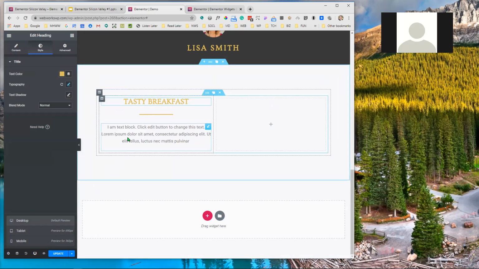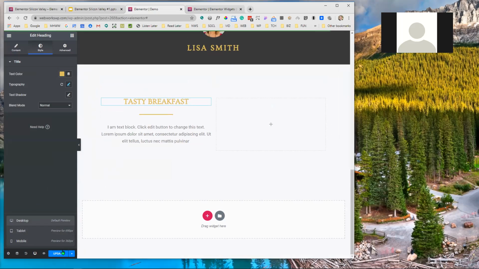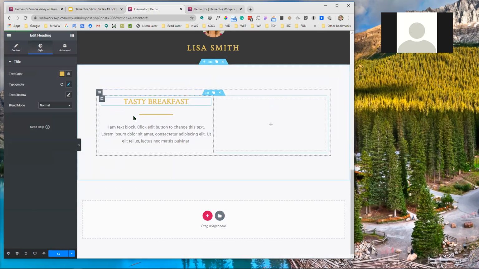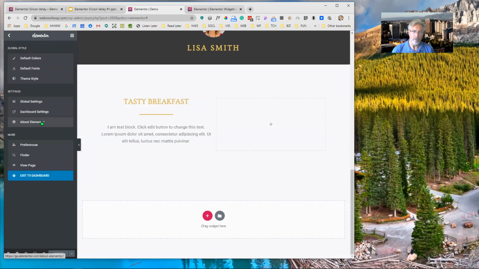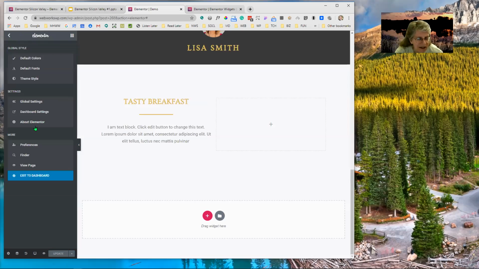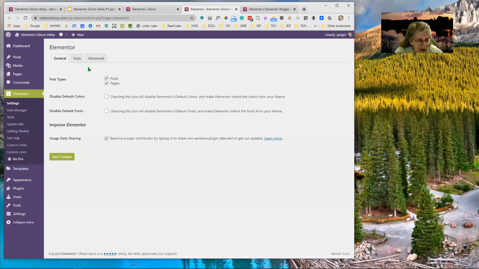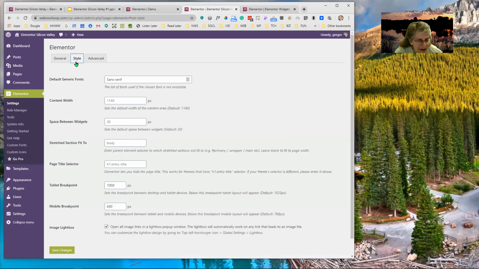Now, Greg, if you don't use that little mobile thing at the bottom, the default is whichever one you're set on, but then it'll adjust as the screen shrinks. Is that right? Right. Let me go to settings here. So a question might be, how can you tell the difference between setting something for just mobile versus seeing how things look in mobile, but changing something that will affect all three layouts?